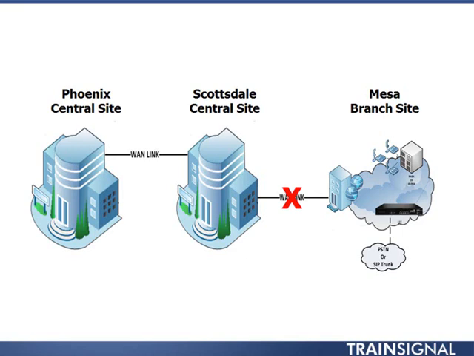Because your user mode application services run in the pool over in Scottsdale, you won't be able to get to certain functionality. The clients out at the Mesa branch site will still be able to register and authenticate against the SBA. Certain functionalities such as your presence and your conferencing run over in the Scottsdale central site pool. So if I'm a client in Mesa and all of a sudden I can't get across the WAN link, I'm going to expect certain functionality to not work for me.